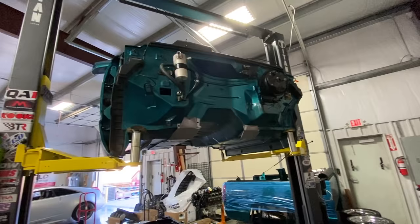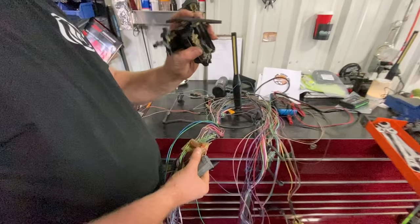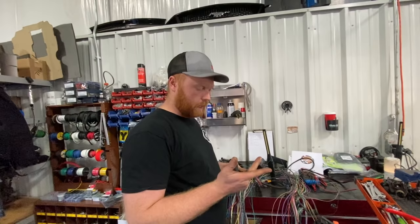So if you see this is like hot glue that they run all the wires into for waterproofing through this. That's the grommet that goes to the passenger side. So we're going to try to save this and put the SpearTech harness through this to get it all cleaned up. Okay. Whatever we need to do to waterproof it, it has a seal. But I'm gutting all the wiring out of it so you can have your AC still with factory controls, and your wipers, because it's all in the engine harness. Nice.